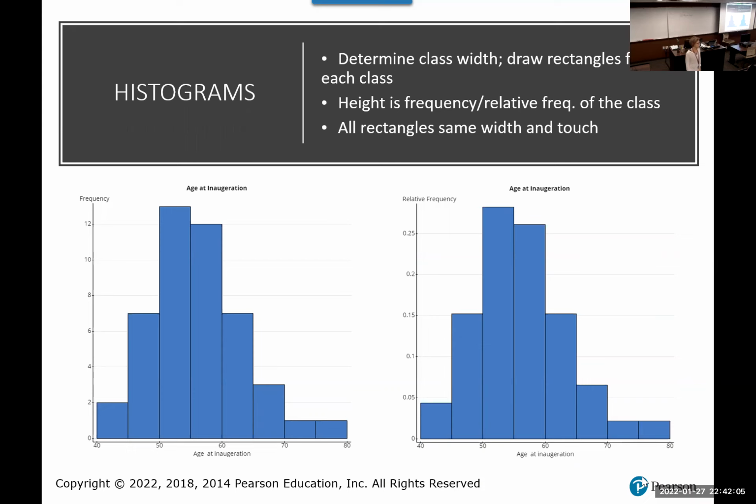Now I'm going to show you in a few minutes a histogram that is a histogram. It's not a bar graph, but it looks an awful lot like a bar graph. If we're looking at quantitative data, that's when we're talking about histograms. Histograms are grouped or binned data, as opposed to a bar graph, which is simply categorical data, right?